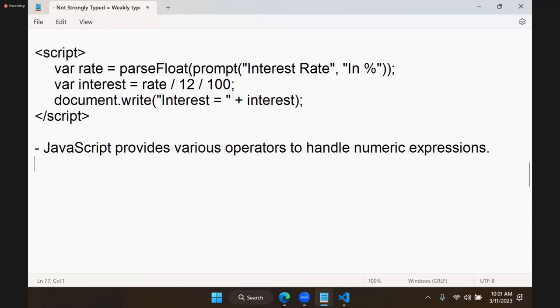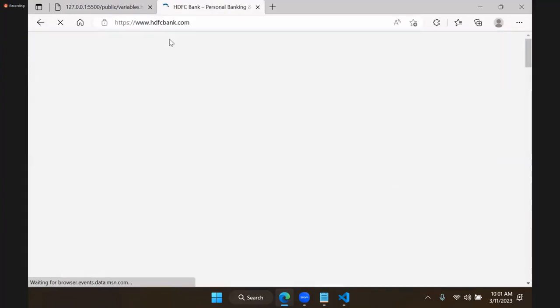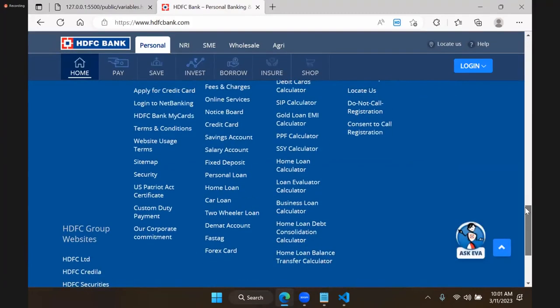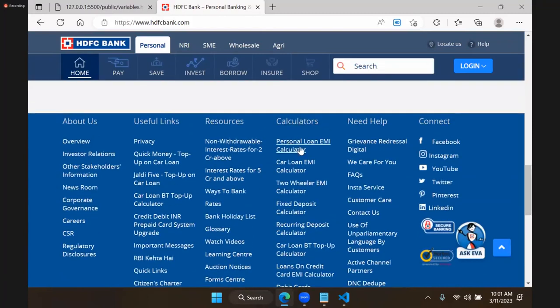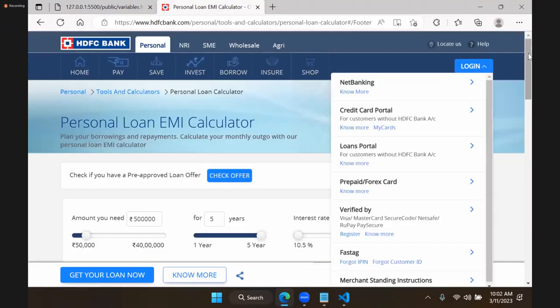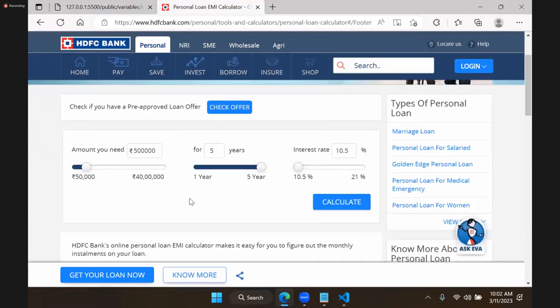Now, one of the main problems we will face as a JavaScript developer, I will show you here. Suppose I am showing you the HDFC Bank. This HDFC Bank is having an EMI calculator. You see, personal loan EMI calculator. We will design this calculator with the knowledge of these operators.